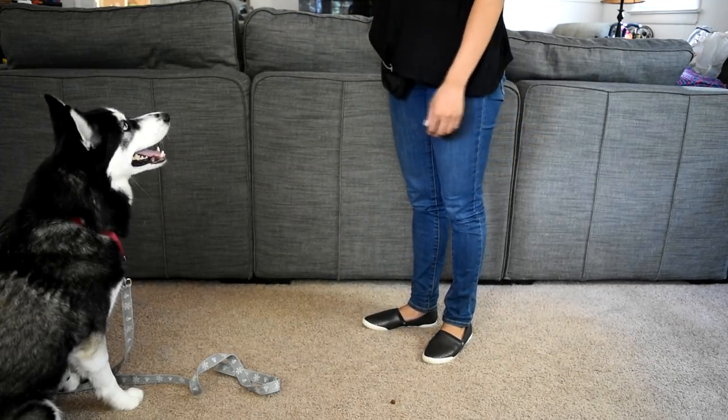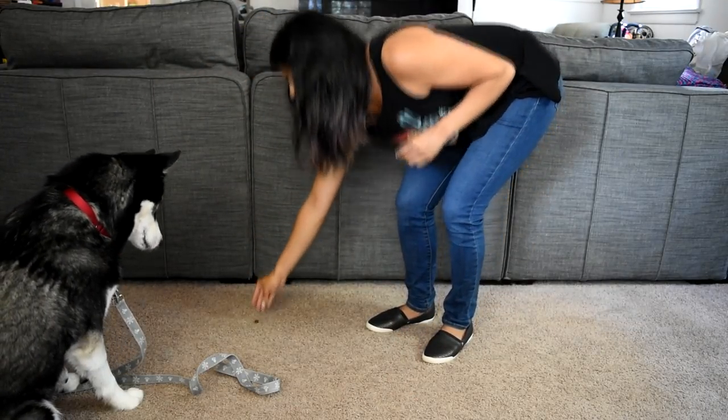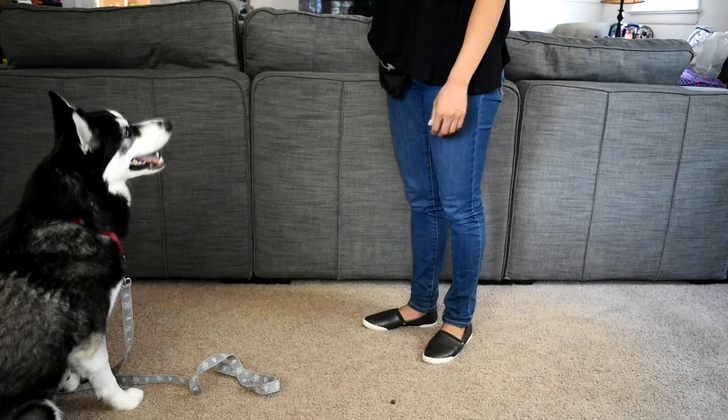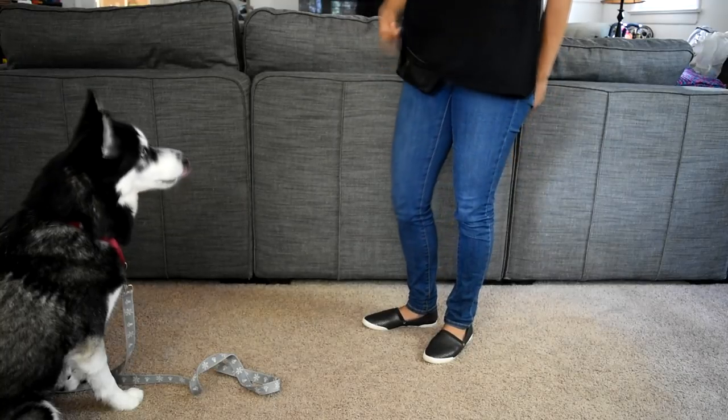The next really important one is leave it. We use this a lot on the baby's toys, which is how we're able to get the dogs to respect his toys. The baby doesn't get leave it — he just picks up all the dog toys and puts them in his mouth, which is gross. But it means the dogs don't tear up anything that doesn't belong to them, which is nice. Usually I put a treat on the ground, make sure they see it, and I tell them to leave it. I don't give them that treat. If they try to go for it, I put my hand or foot over it so they know they can't have that one. Then as soon as they look away and think about something else, I say yes and give them a different treat. They never get the leave it treat — I put it back in the bag, because to me leave it means you never get to have that.